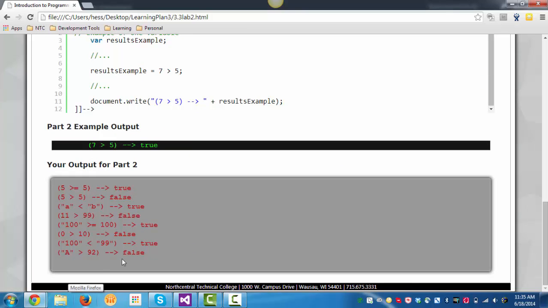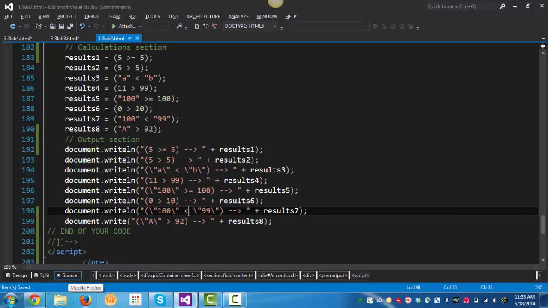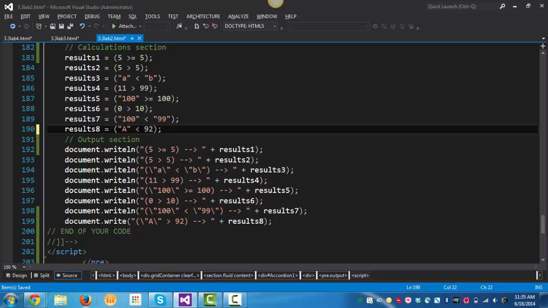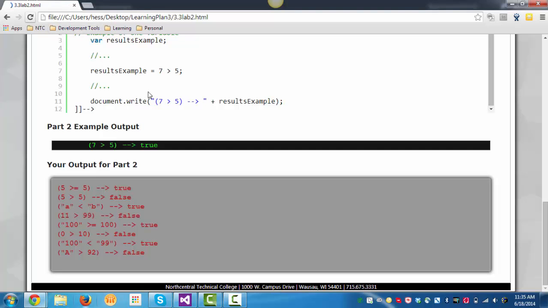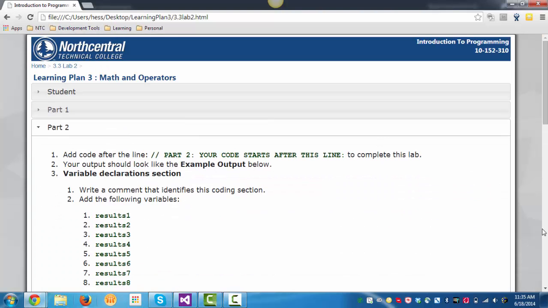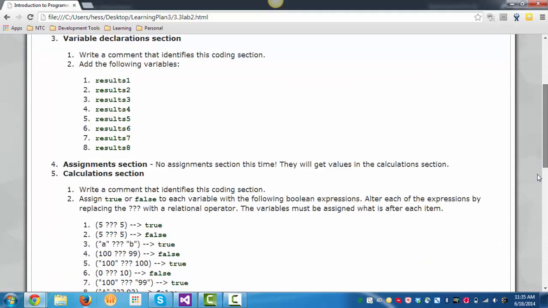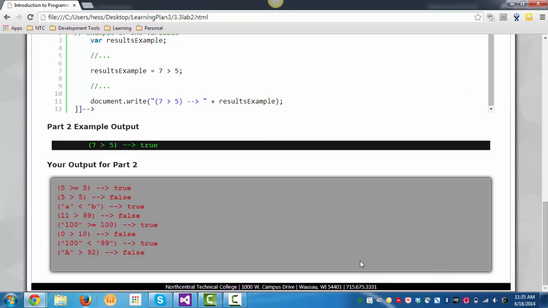And then a and 92, this one's kind of a quirky one. You may think, well, what in the world are we doing there? Here I have a is greater than 92, and it came out false. If I have a is less than 92, that's also going to come out false.